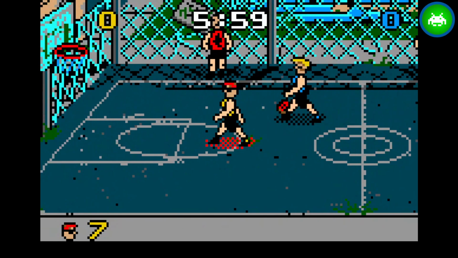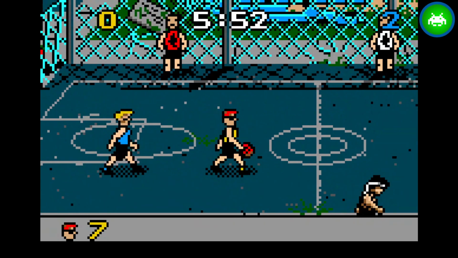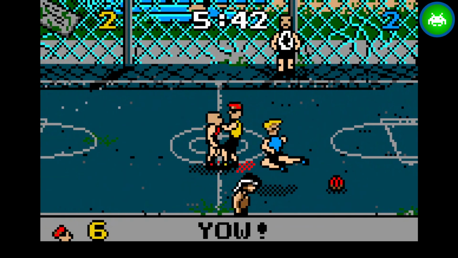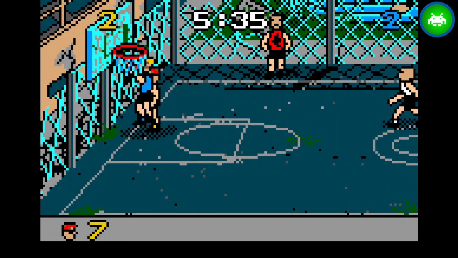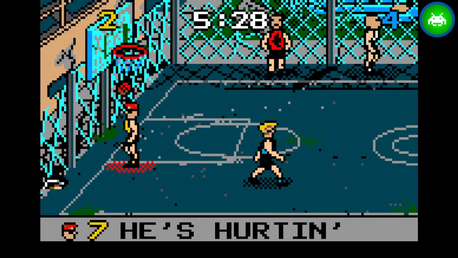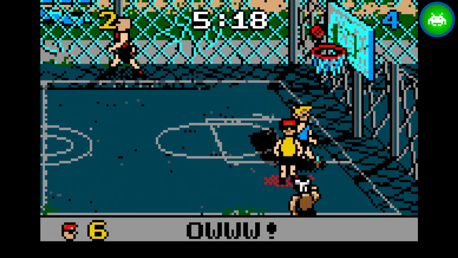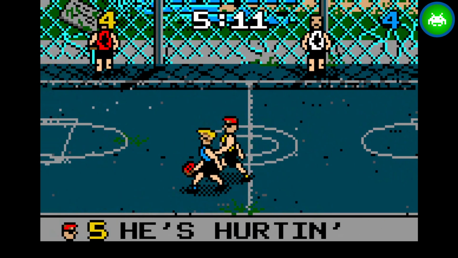I don't know why there's a pass button, because it's one-on-one. And I scored. So that's it. You shoot baskets, you can punch the other guy. The ref will fight you too. That's pretty much it. I like the sprites. They're pretty cute.